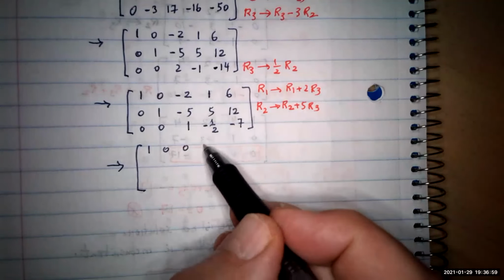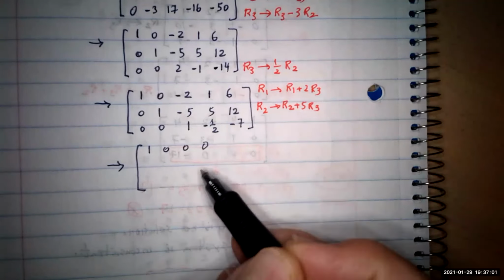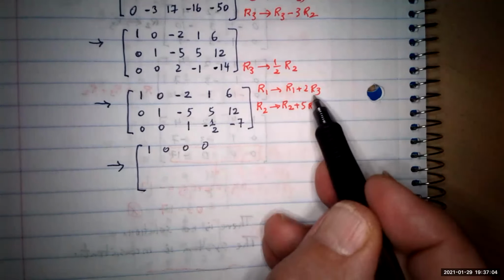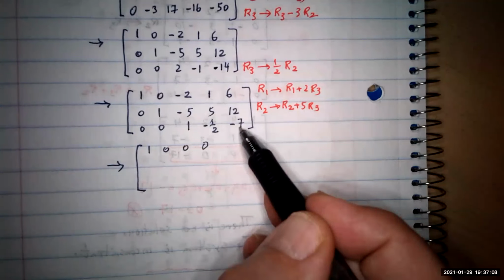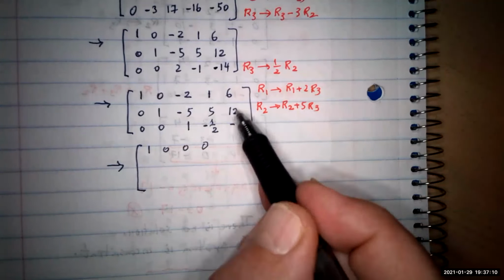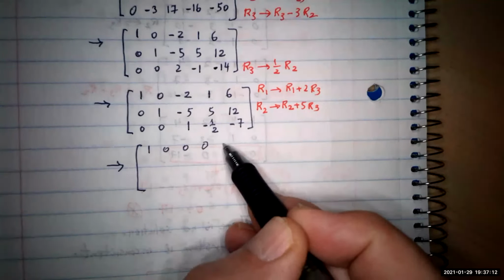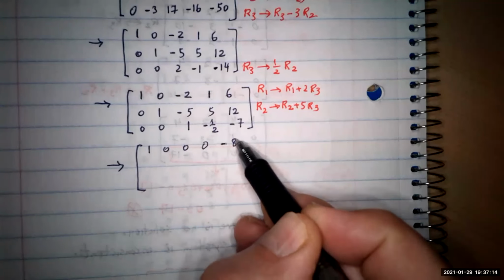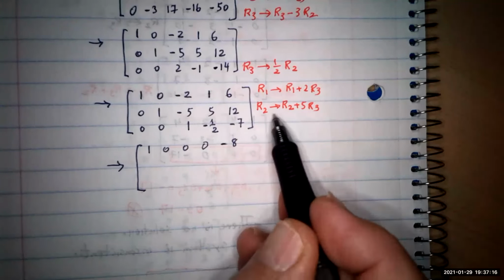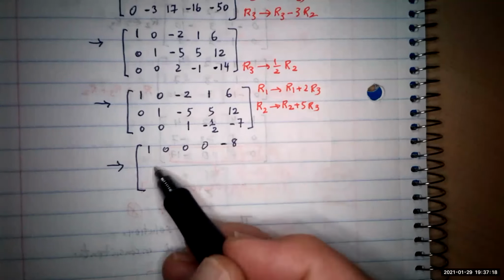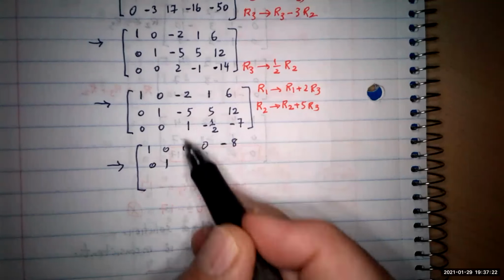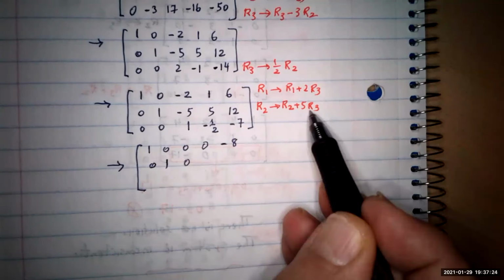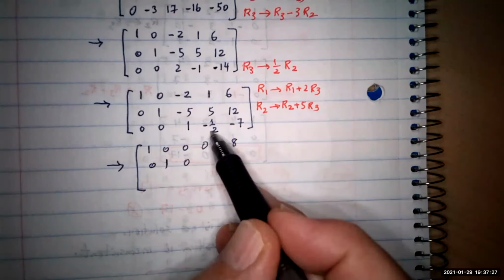negative 1, and 1 that gives us a 0. Okay, that would give us 0. Very nice. And here negative negative 14, so that gives us a negative 8. So that would be a negative 8. In the second one, R2 plus 5 R3, so that's going to be 0, 1, 1, 0, 5 R3, that gives me negative 5 half. Okay, so it's going to be negative 5 half.